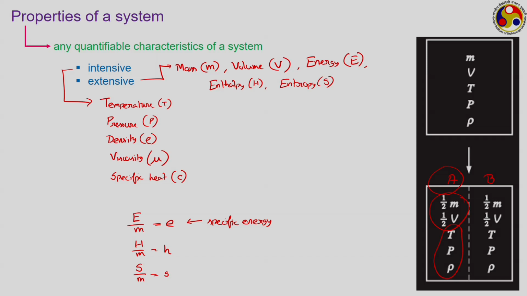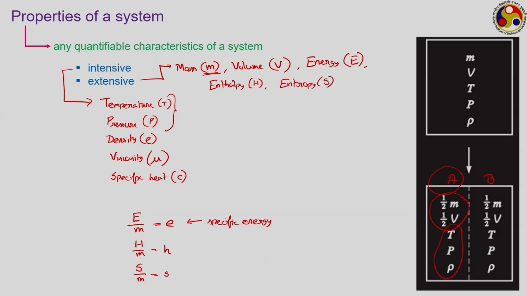So, extensive property per unit mass gives us intensive properties. Also, from the notations that we are using, you can probably identify that extensive properties are commonly written using capital letters, whereas intensive properties are commonly written using small letters. There are exceptions: despite mass being an extensive property, we generally use small m to denote it. Similarly, pressure and temperature are intensive properties, but we still generally use capital P and capital T to denote them. But for other properties, this rule is generally followed: capital letter to designate extensive properties and small letter to designate intensive properties.